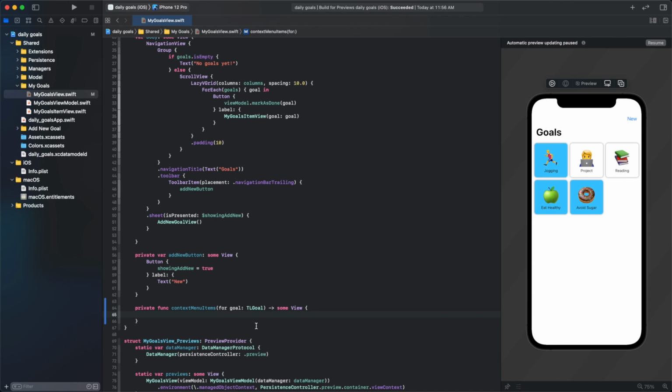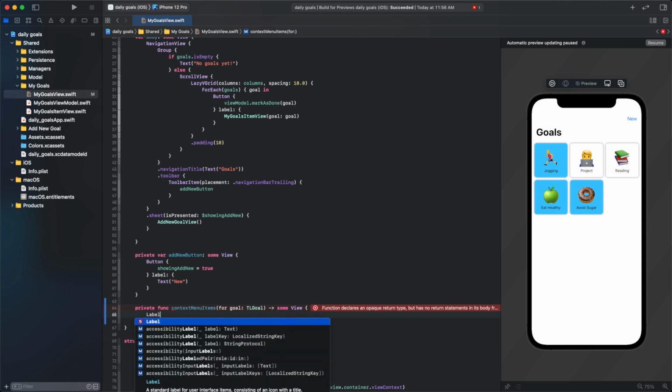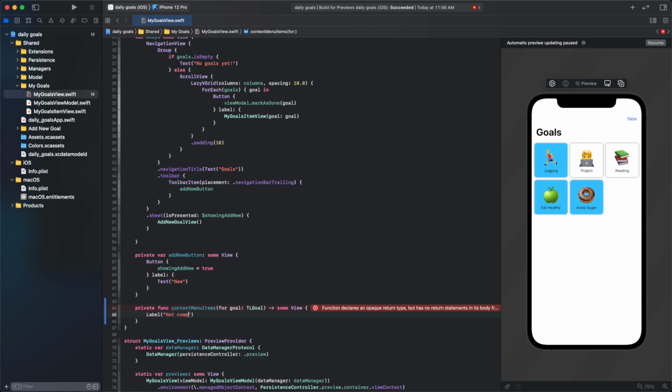So our context menu items will consist of several items. First of all, it will be label not completed with the system image.